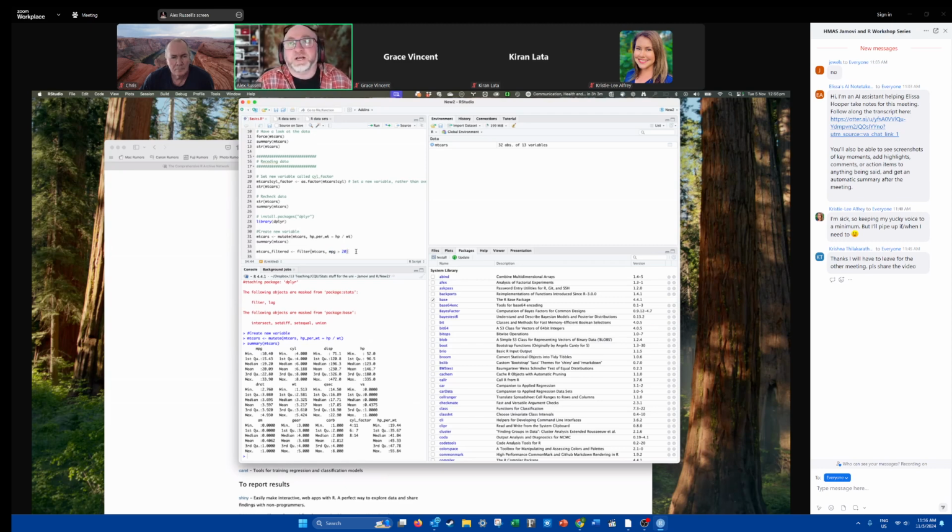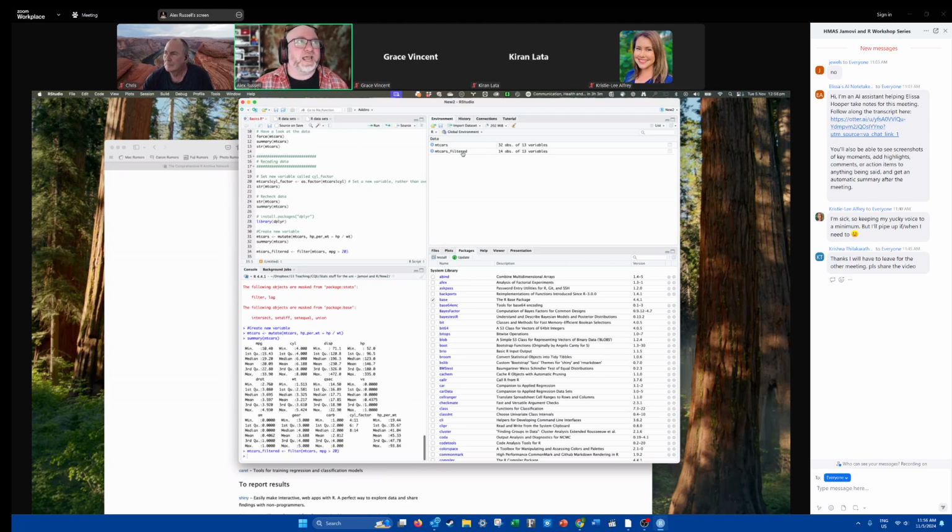So this is the kind of thing where you might want to do an analysis specifically on a subset of your data. This is how you can do it and just use that as your data going forward. So I'll run that, and here's my mtcars filtered, and now there aren't 32 observations. There are only 14 observations. Notice it's pulled over all of the variables, but it's only grabbed the observations that had miles per gallon greater than 20.